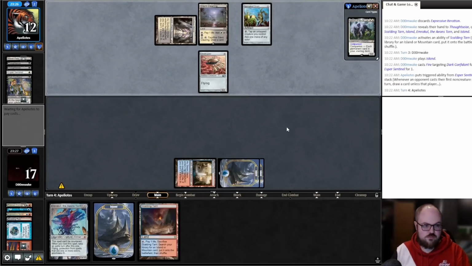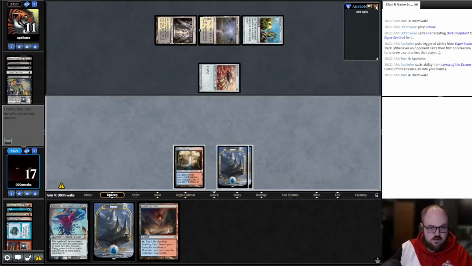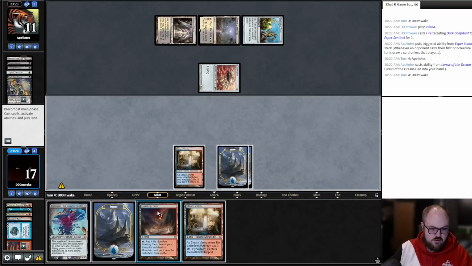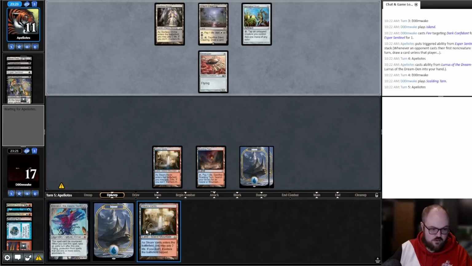Now we just need to Through the Breach. This is a Lurrus turn. Okay, that's fine. Giving us a turn of breathing room. I kind of want to just thin my deck. Can't afford to draw more lands.